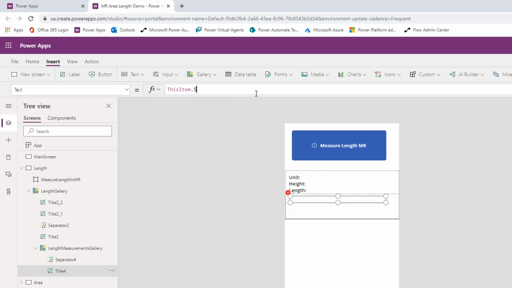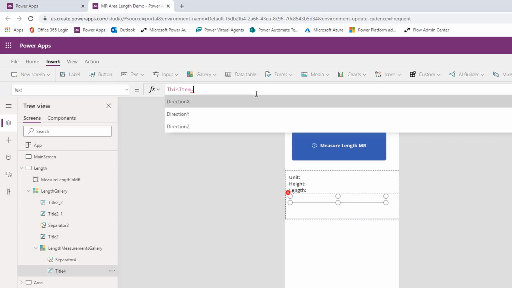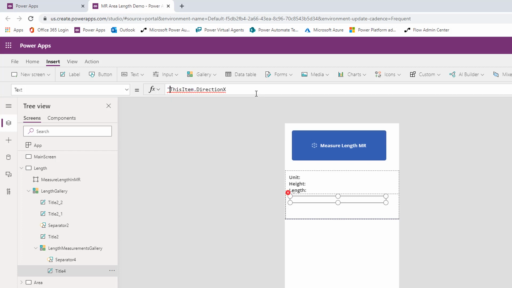So now, as you can see over here, I can get the direction X and the direction Y and the direction Z. But let's just make this a little bit easier. And I'll say direction X. Then next, I'll copy this, Control C, Control V. Actually, there's a little bug right now in the system where when you put a gallery inside a gallery, the inside gallery, the inner child gallery, I cannot do copy and paste. I can't do a Control C, Control V. The only workaround I have is you've got to select a control inside of that gallery and then do a paste. So it is a bug that they have recorded, and they're going to go ahead and fix that.